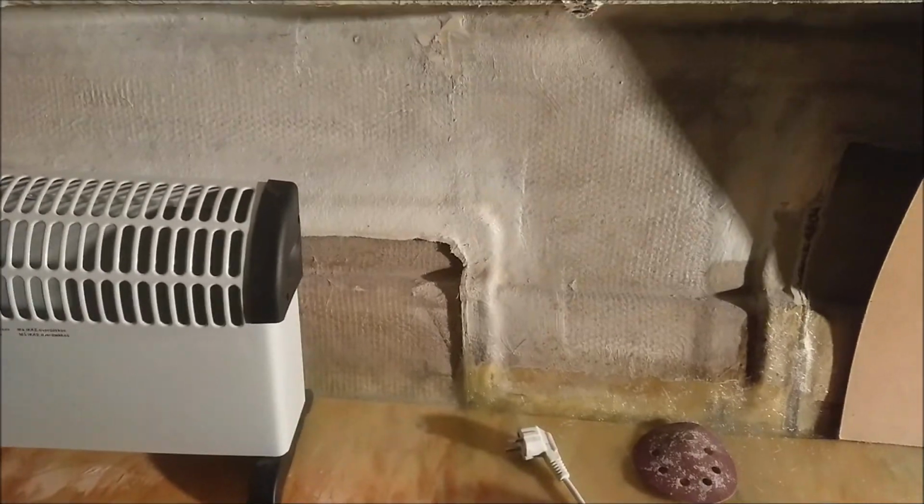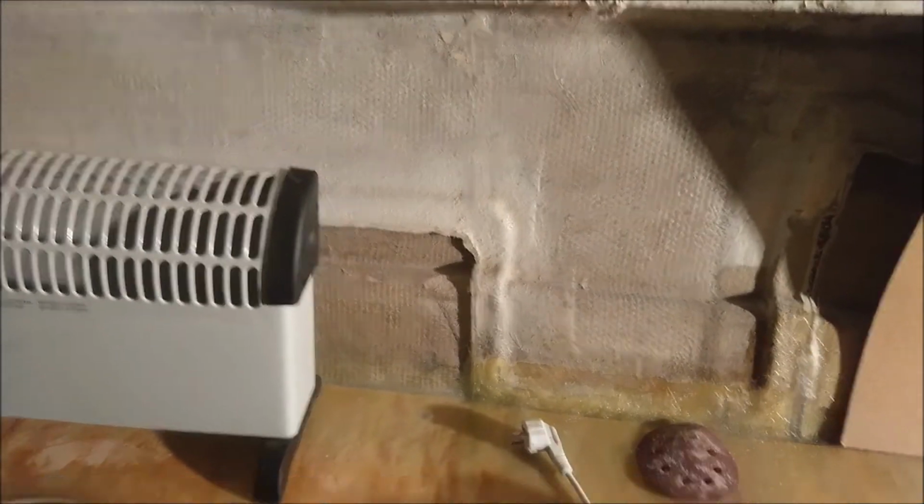and if you want to, you can build holders for rods and so on under these sides here. So, well, yeah, I'm positive.